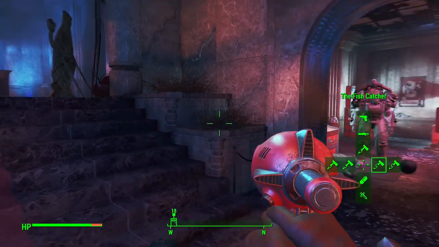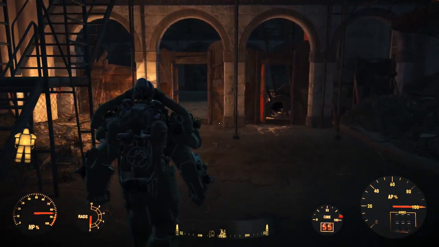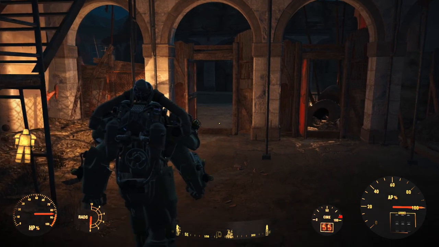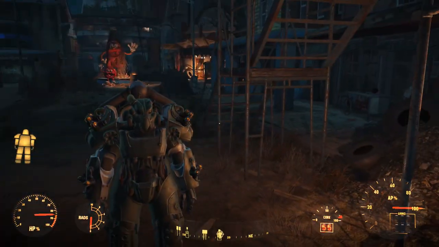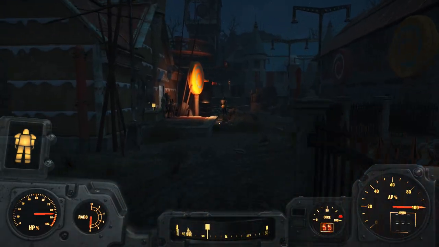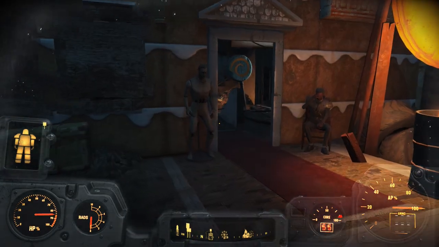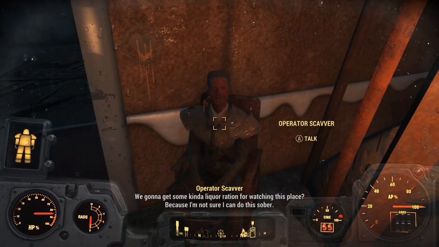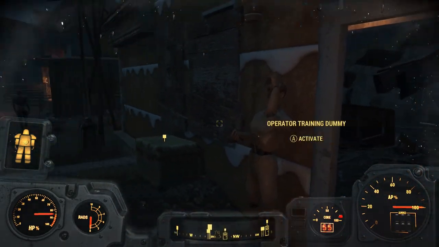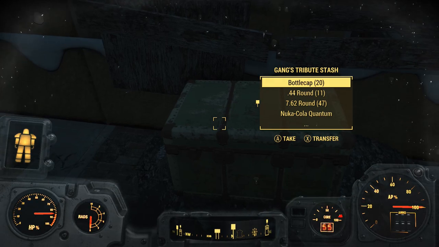Okay, fair enough. Claim my gang's haul from Kiddie Kingdom, you say? Okay. The operators are going to give me stuff because I gave them Kiddie Kingdom, is that it? And suddenly Kiddie Kingdom is indeed full of the flipping operators. You lads better be really appreciative of what I've done here. I'm not sure I can do this sober. Nope, I don't get a word of thanks. Instead, I just get requests to provide booze. Well, let's see what the reward is anyway.